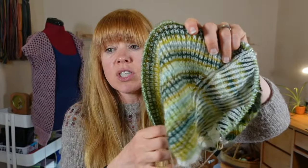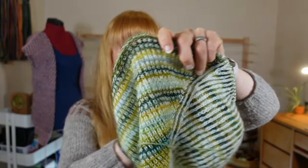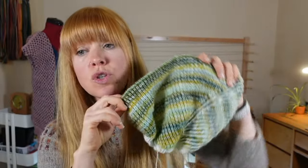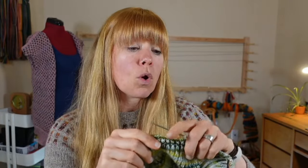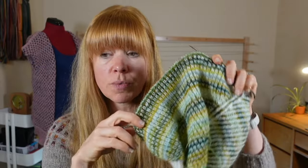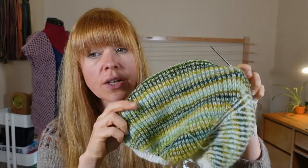And so what I wanted to talk to you guys about, or just have you guys in chat chime in, is: what do you do when you have a project? We were talking about this last week in Fiber Prep group on Friday. Diane mentioned that she has a friend that has a 6-week timeline with projects. And if it's not done by 6 weeks, she knows she's done with it, and she either puts it away or she just frogs it. She rips it out.